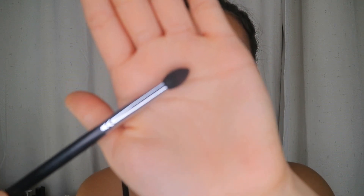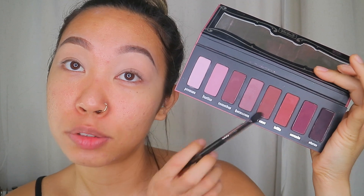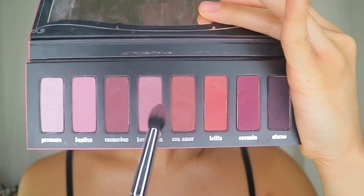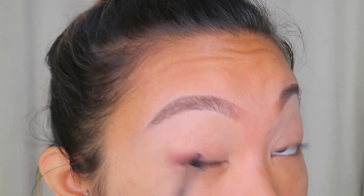I feel all of the brushes that I'm using are important in how it turns out. I'm gonna use this Morphe brush — it's the M411 — it's a tapered blending brush with a fine tip and it's very fluffy. For the eyeshadow you can use whatever neutrals you have; it's really about the technique. I'm gonna take the Kat Von D Lolita palette — it's not very popular but it's really good. I'm gonna get this first shade, called Hermosura, tap off the excess, and start on the outer V.